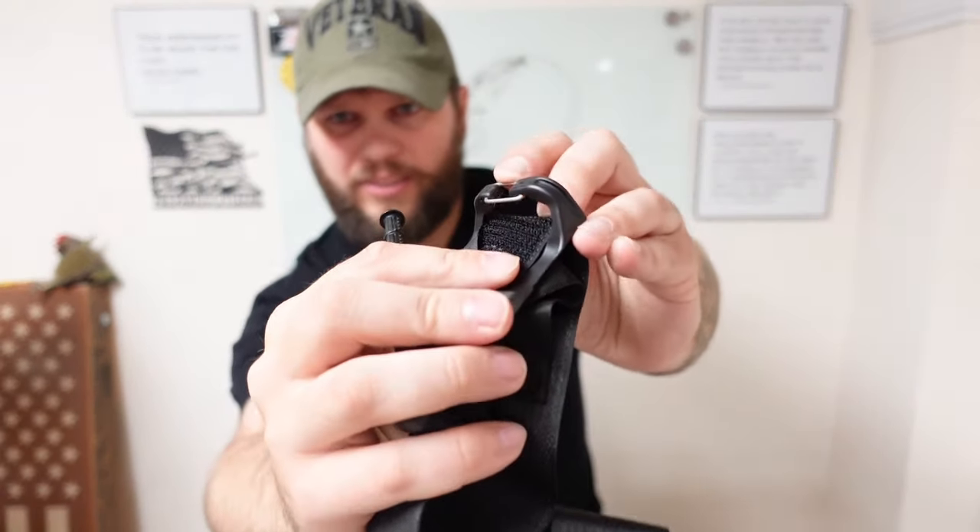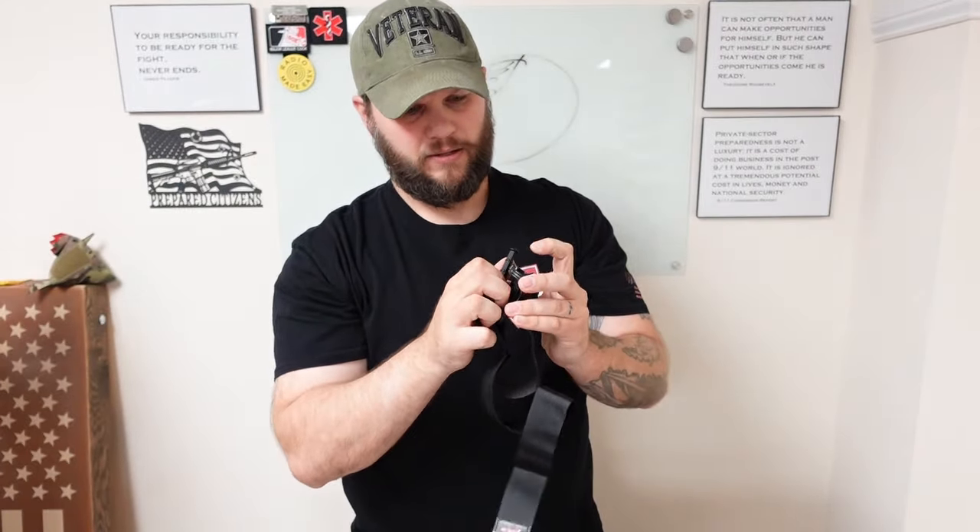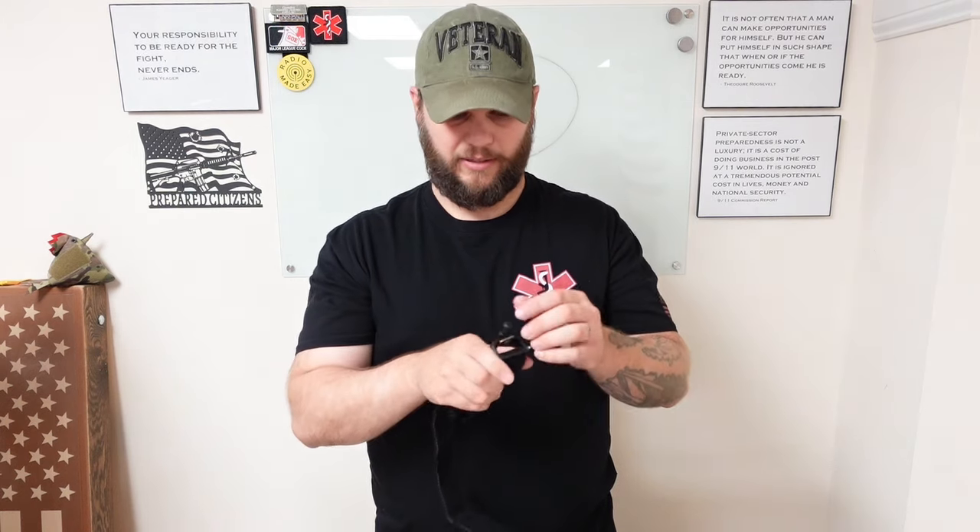I really like the clamp style with the windlass. When you get that in there — I was going to say I could see where it might be difficult, but it really wasn't that hard. And if I can do it that easily just sitting here on video, under stress you're going to have adrenaline going and be putting a lot more strength into it. I would honestly think that would be even easier to jam in there once you get some adrenaline going. Even though I've never seen the tape on the old CATs fail, I like where they're going with that — thinking outside the box.